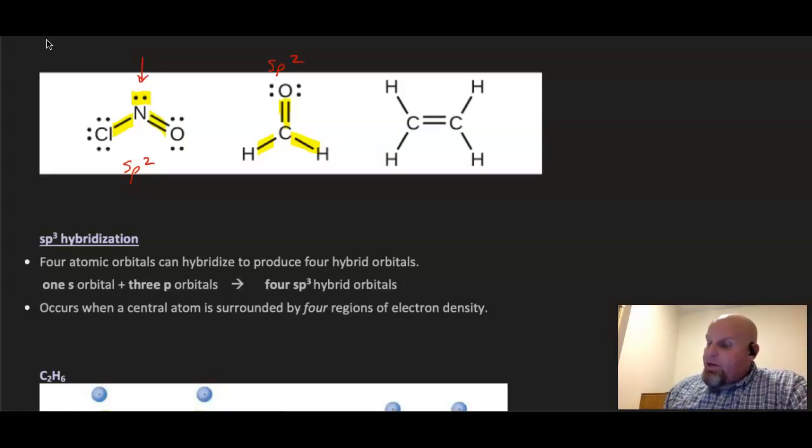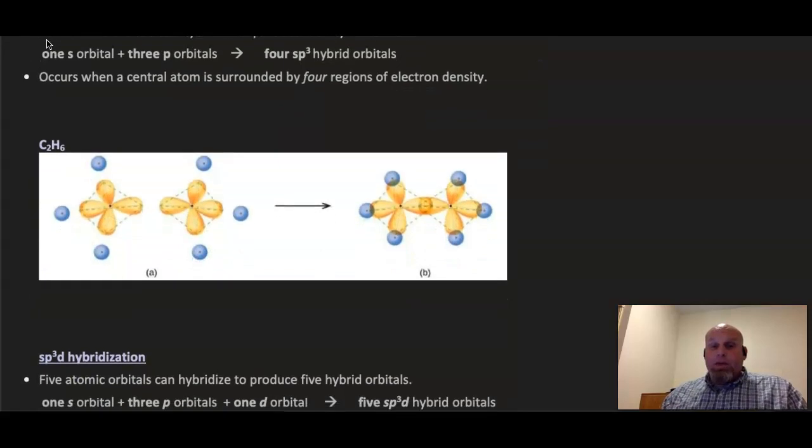Next is sp3 hybridization, one s orbital, three p orbitals. This is the example of the carbon that I started with. So I get four hybridized sp3 hybrid orbitals. And you can see something like this in C2H6. What would happen here is you can see we have our carbon atoms in the center here and here. Around that central atom, I've got three hydrogens and then a bonded region or an electron region to bond the other carbon together. As I think of what this structural formula looks like, those two come together. Both carbons in this case are sp3 hybridized and they would come together and form this molecule here.